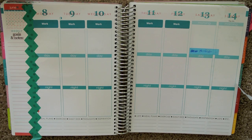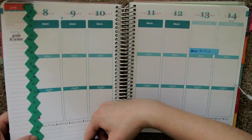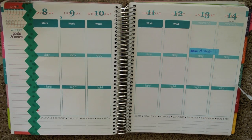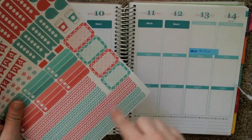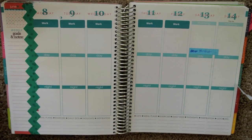Especially with these boxes having blank labels now in the new planner, I just thought, let's try something a little different. So, I went for it. And I'm going to use this Louis & Co. set for the bottom. I'm going to use the red chevron pieces down there.